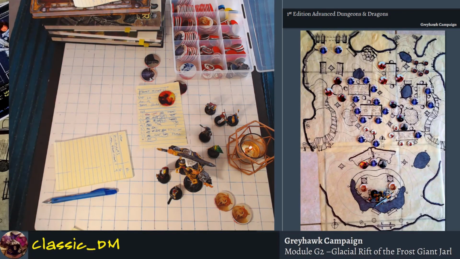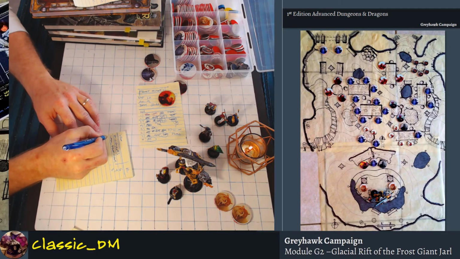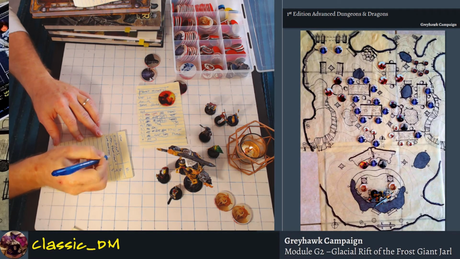So let's divide up the rest of the group into his group. So we got one, two, three in the front. Let's make those part of that group. So we've got three Lord Frost Giants. Now they're just soldiers.